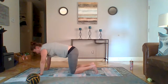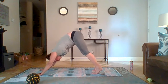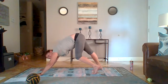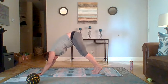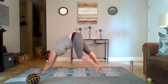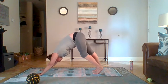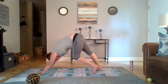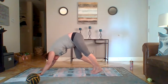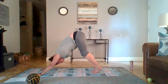Now we're going to come back into, come up and into downward facing dog. And we can move our legs here, our ankles, move it around. We're just getting warmed up. So we're just going to get everything moving a little bit. You stretch back into it a little bit more. Move those heels up and down if you'd like. Just getting ready to move. All right.